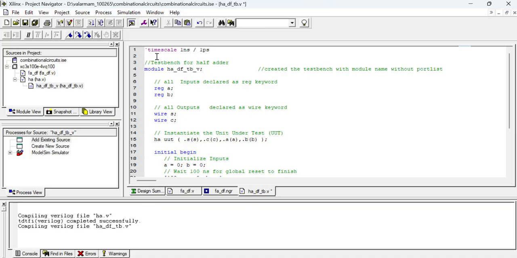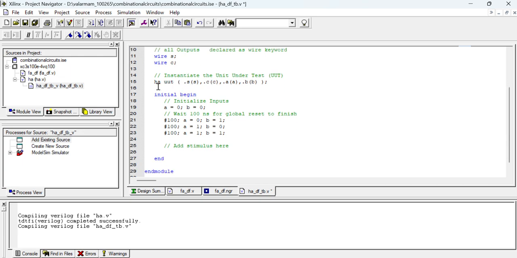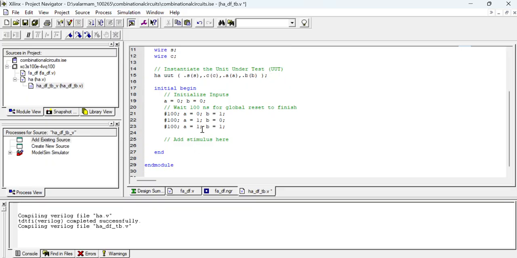So the module is the test bench name, all inputs are declared as reg, all outputs are declared as wires, and I instantiate my design half adder, which I'm going to verify. Port mapping must be specified properly, otherwise you will not get the result. Then the test vectors I give here with time delays.